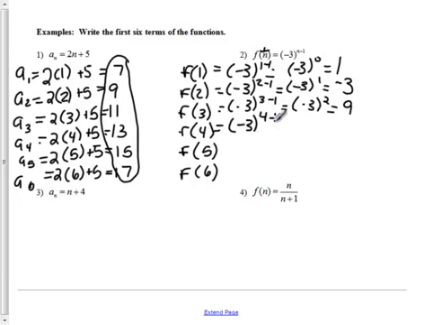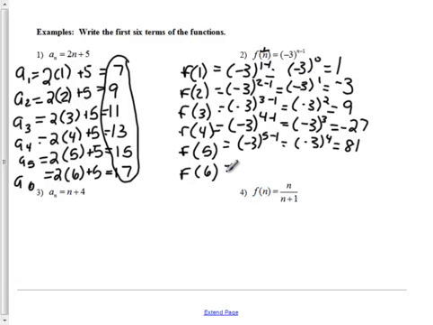Now we just keep plugging in, chugging. Now we plug in 4. So this would be negative 3 to the third, which would give us negative 27. Plug in 5. So negative 3 to the 5 minus 1, which is negative 3 to the 4. I want you guys to start recognizing the patterns too, because the next thing we'll have to do is think about how these patterns are written from those rules. Then our last one, plug in 6 for n, so 6 minus 1, negative 3 to the fifth, which would give us negative 243.